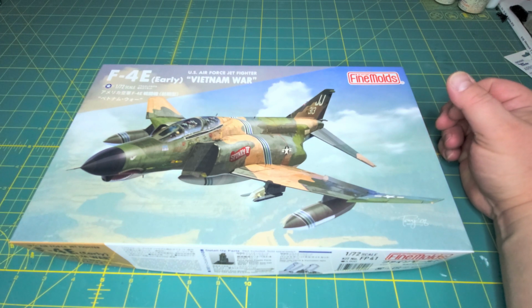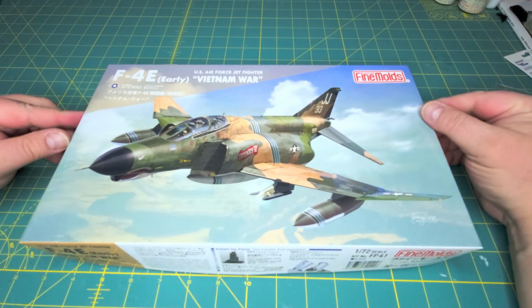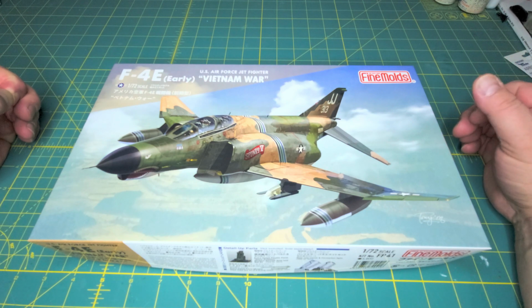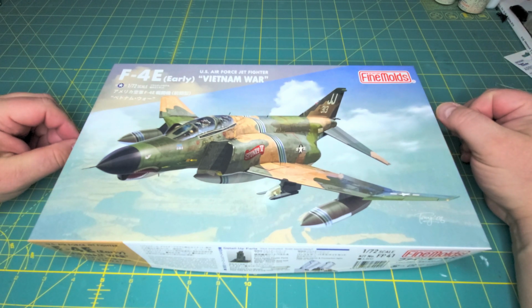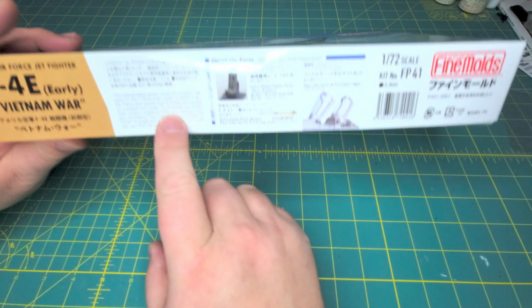I have to say this is probably one of the best F4s on the market right now. Granted, it is the new mold, but it definitely is much better than Hasegawa's. I think everybody used Hasegawa as the go-to F4 kit. So Academy's was pretty nice, but they only did the J version. So now we have a bunch of long nose and short nose F4s by Fine Molds. So anyways, we'll get right into it.